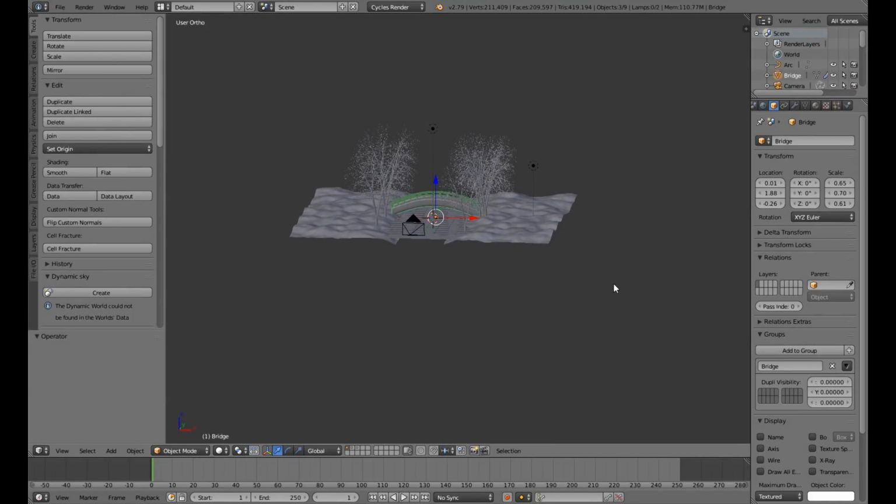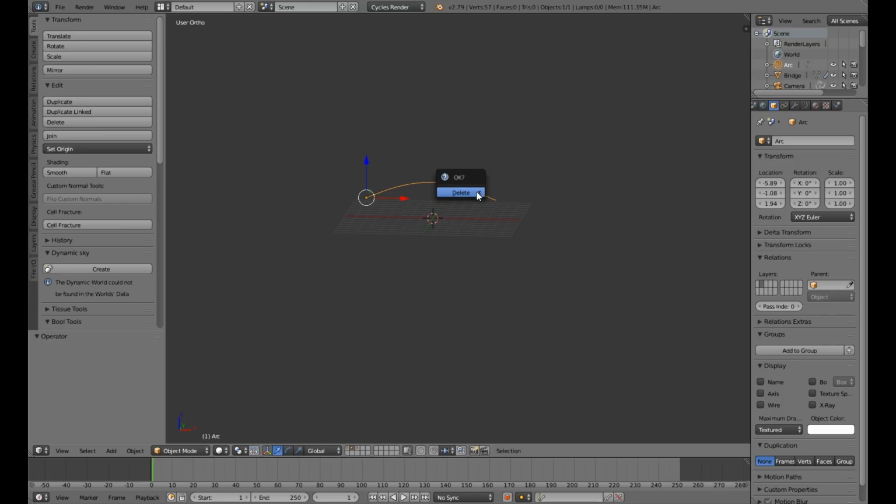Now as far as my lamps are concerned, I will be appending again one of my assets that I have created. You can watch my other video about how to create those assets, or you can go to my website, which will be opening soon, and download those assets either free or at a very low cost, or you can model it yourself, or purchase those lamps from any other place. That totally depends on you. Right now, moving on to this layer, I don't need this curve anymore, so I'm deleting it.